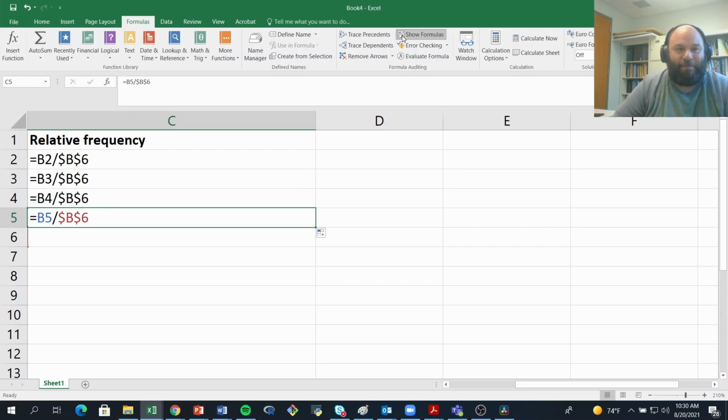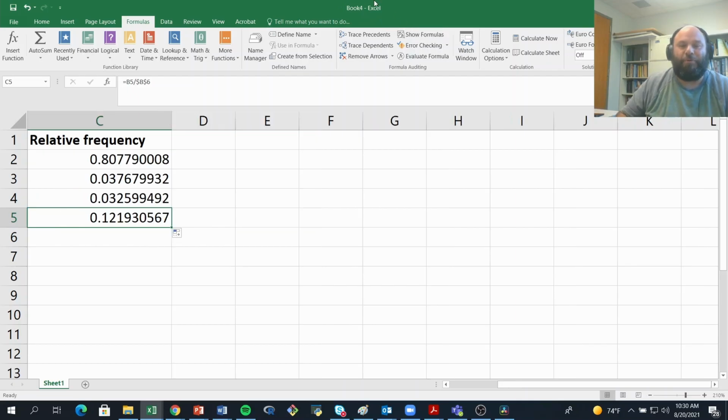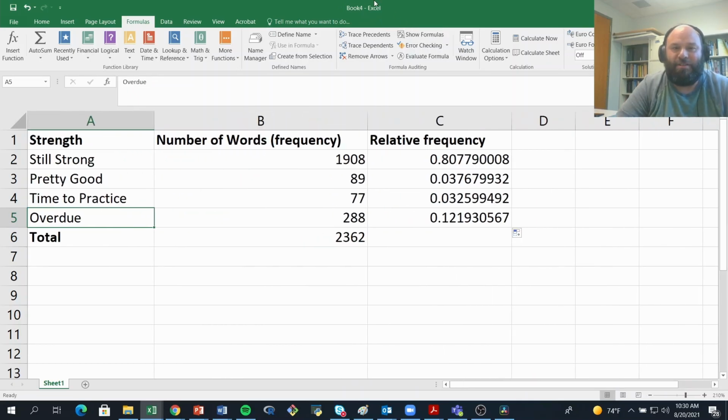So bottom line here, a couple of things to take away. First, quick review: when we want to generate percentages, relative frequencies for data in categories, we're going to need the total. We compare the number in a given category to the total to get our percentage. And the second point is in Excel, if you want to keep the number in the cell constant, you have to use those cell references with the $ signs.